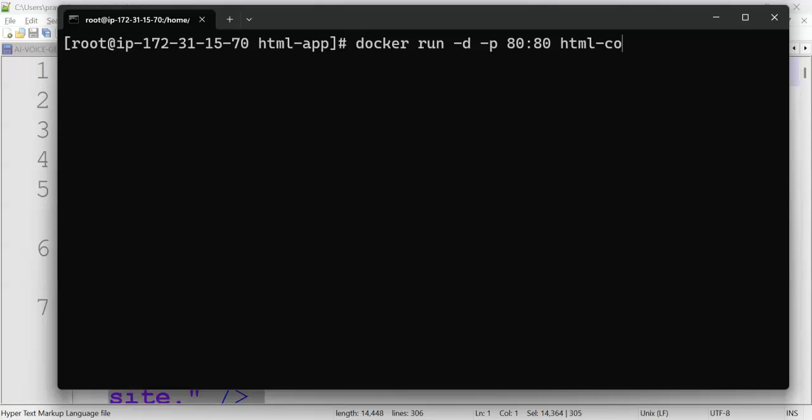I'll give it the name as html-container, and what image it will be using. Just a second.